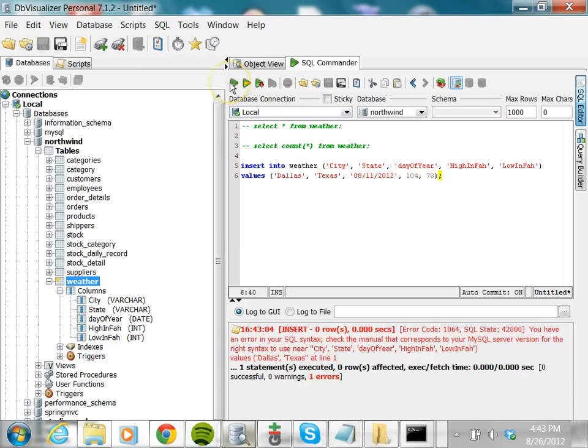So let's run this, and it didn't like it. You have an error in this, and the error is probably in the city, state, day of the year.